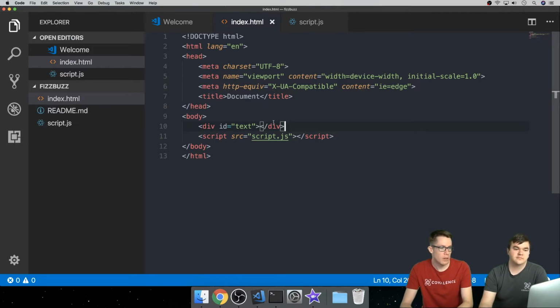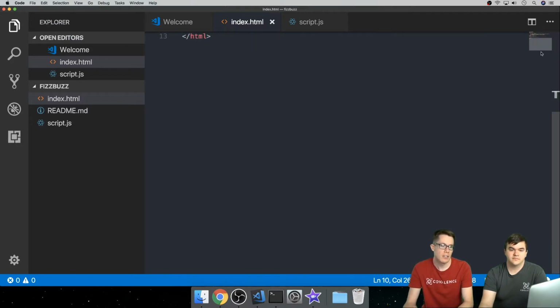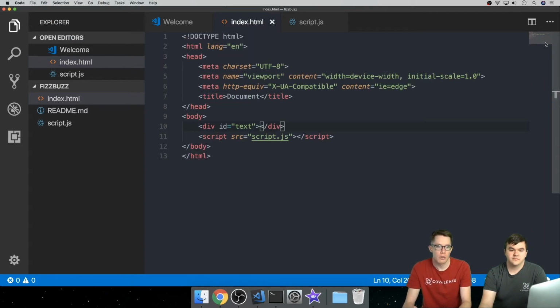First thing that we want to do is we've noticed that we have this minimap in VS Code once we pull it up and have some files. And sometimes that can be a little obtrusive. So the first thing we may want to do is disable that. And so the first thing that we need to do is jump into the settings to do that. So David, why don't you show us how to do that?